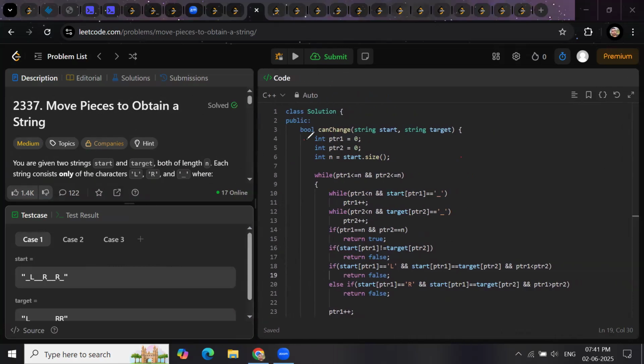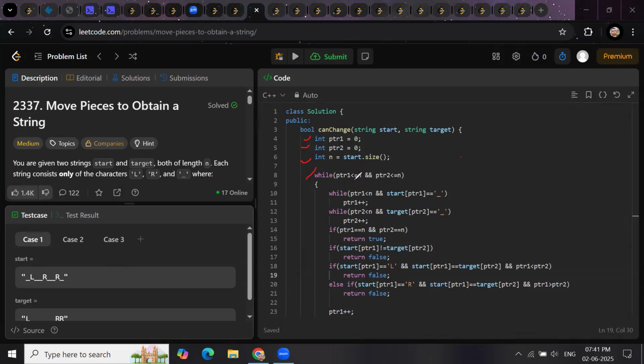So we have taken pointer 1 and pointer 2, both pointing to 0, and taken n, the size of the string. I'm running a while loop till pointer 1 is lesser than or equal to n, and pointer 2 is lesser than or equal to n.